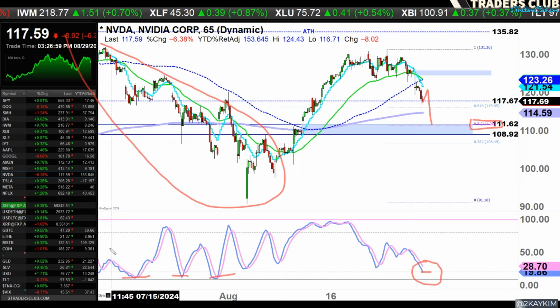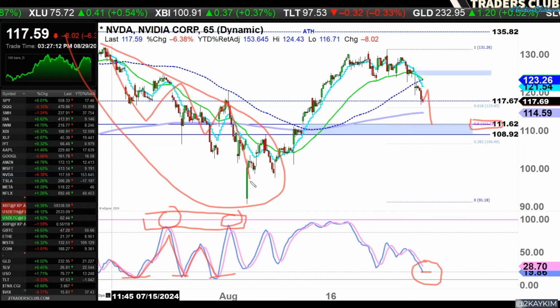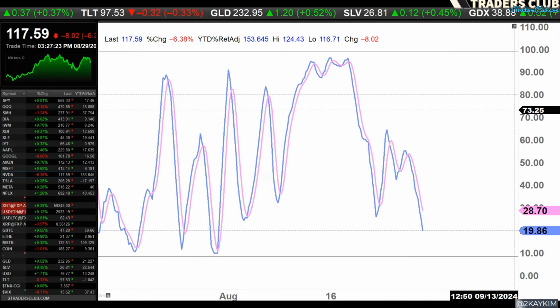Where the bear is going to make sure to bring that oscillator all the way to the bottom of his band, but it's not going to. You see how bulls fail to bring that oscillator all the way to the top of his band, and that's how these lower highs are made. But once we got into this strong bullish rally, you see how the bulls were able to bring that oscillator all the way to the top of his band right here, as you can see.